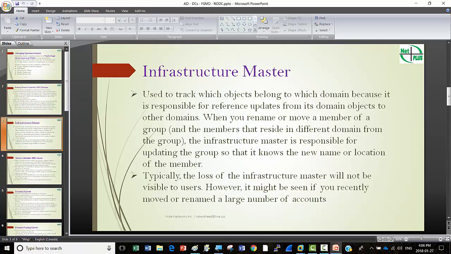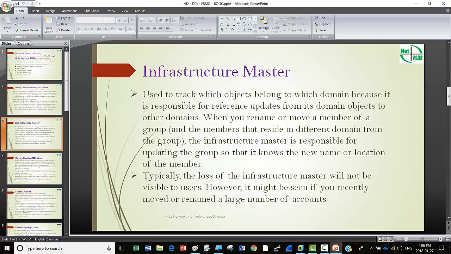So the infrastructure master role references the objects in the domain. It provides a reference for all of the objects in the domain and what is happening with its own objects in other domains.